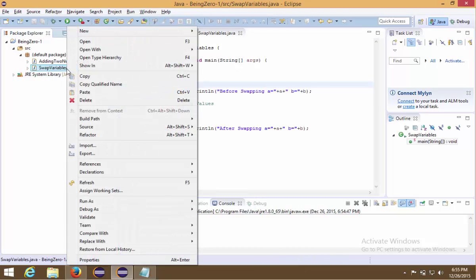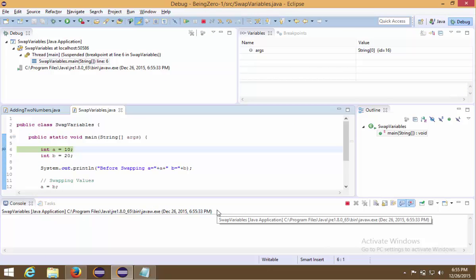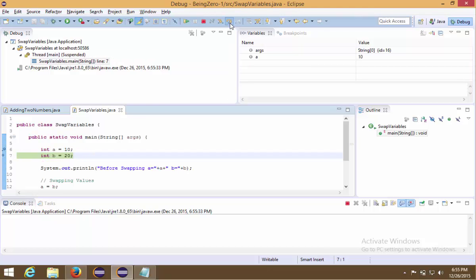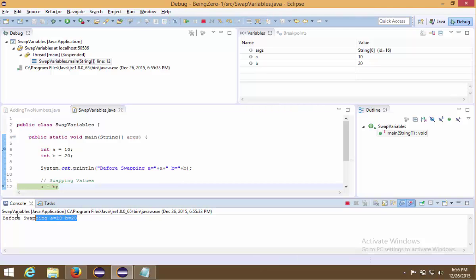Now let's right click here, let's go to debug as Java application, and we come to the Java perspective because I asked Eclipse to remember my choice that every time we are debugging automatically switch over to Java debug perspective. Now we are here, so we will go line by line. So I do step over, A has got value 10, we do another step over, B got value 20. Next we can see the output of this line has come, A is 10, B is 20.